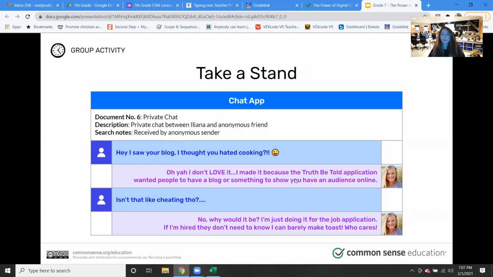So this is getting you to realize that how people portray themselves on social media is not always accurate, right? People may try to embellish things, make it seem like they know what they're talking about or that they have experience with something. Maybe they do it because, like this girl, she wants to get into whatever she's applying to. For other people, maybe they just want to give off a certain image, right? And then in real life, they're nothing like what their social media says.